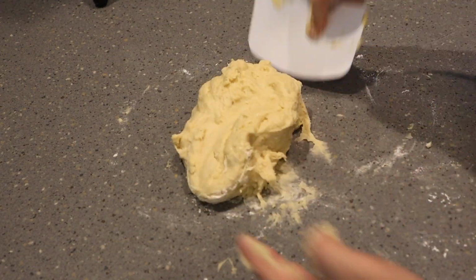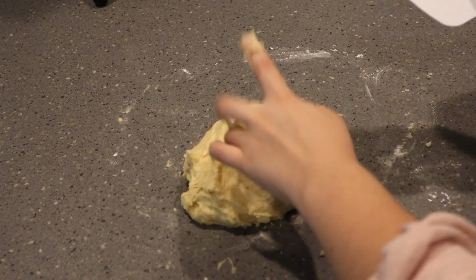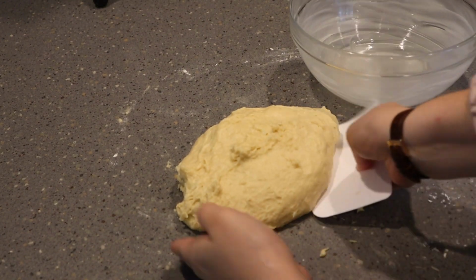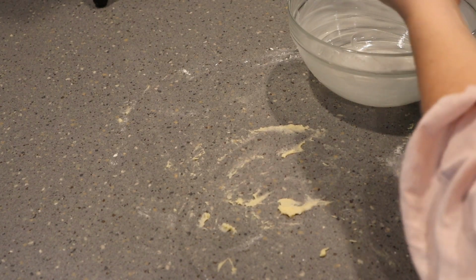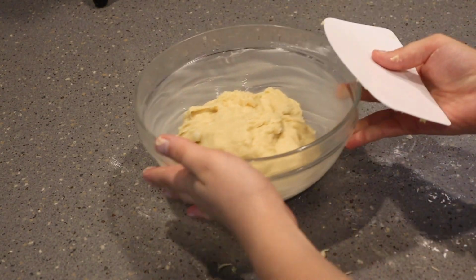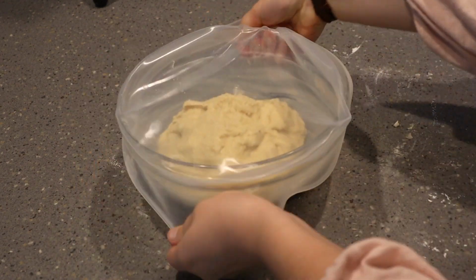So then we are going to remove it from our counter. I'm just using a bench scraper just so that I can get all the dough, and then we are going to transfer it into a very well buttered bowl. And this is where we are going to let our dough proof, and we're going to let it rise for about an hour to an hour and a half in a warm place until it at least doubles in size.